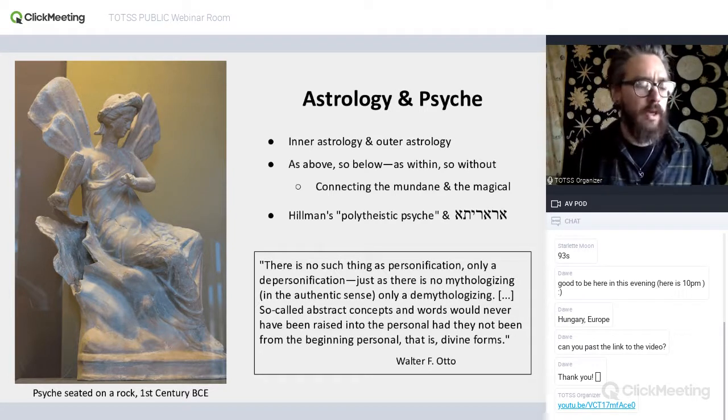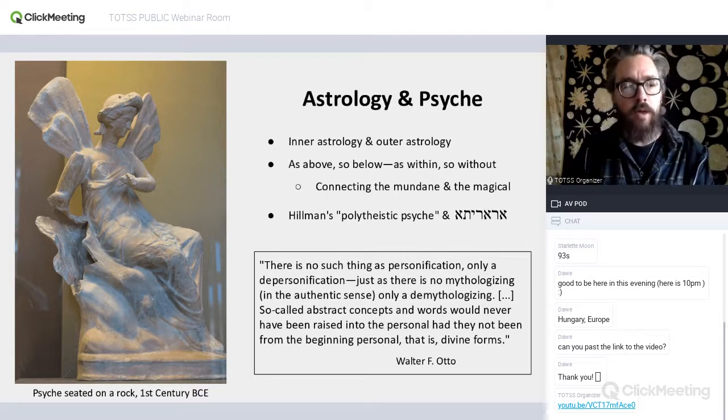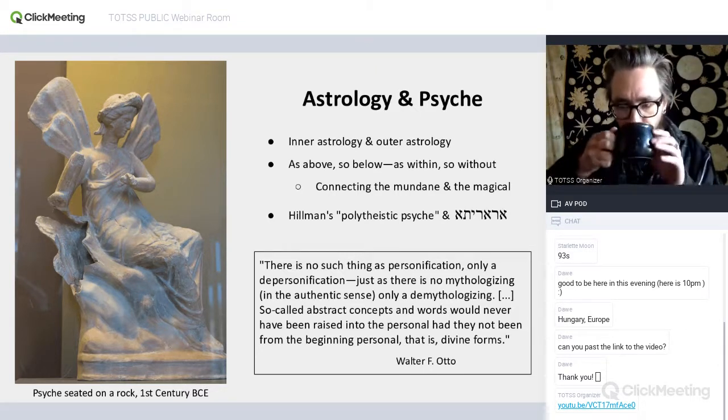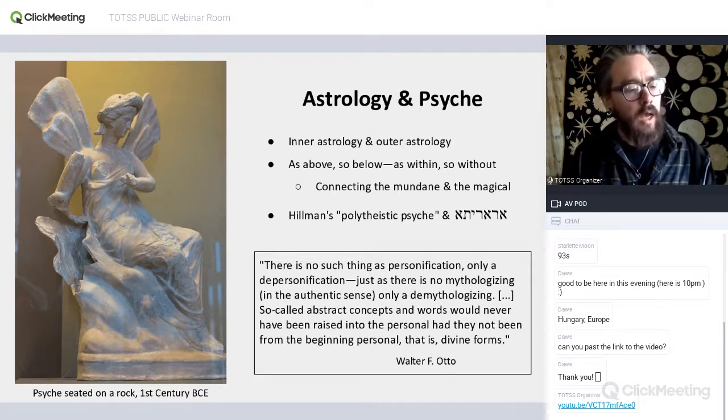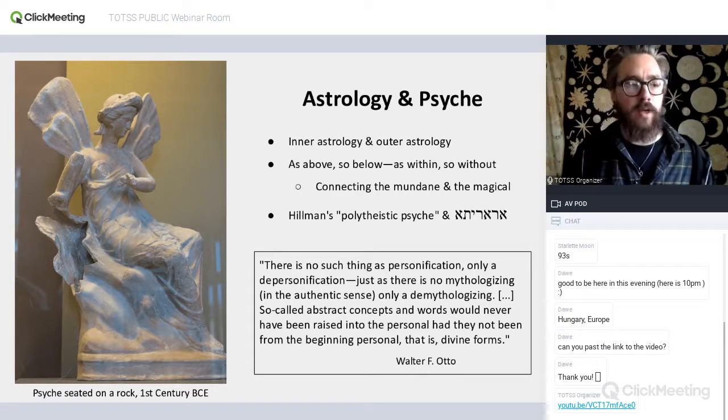And I also wanted to mention, I was reading recently James Hillman's really interesting book, Revisioning Psychology. And in that book, he talks about the idea of what he calls the polytheistic psyche. He goes into a lot of detail about how psyche should be understood as soul and not just as mind in the materialist modern sense, but that the psyche is best represented and thought of as containing a multiplicity of forces that may contradict each other or even oppose each other at times.